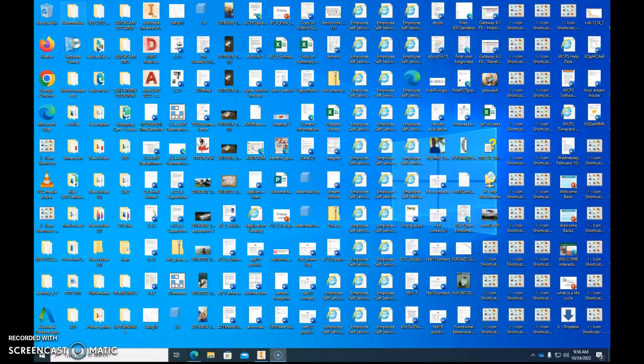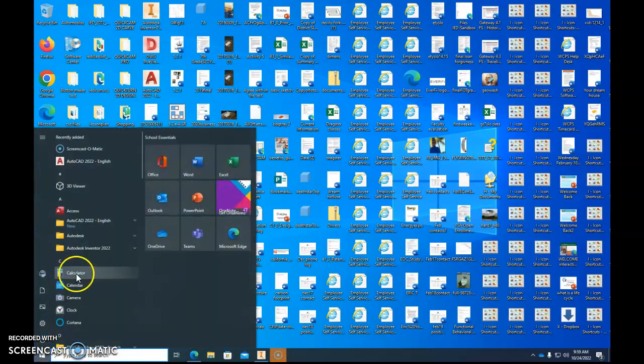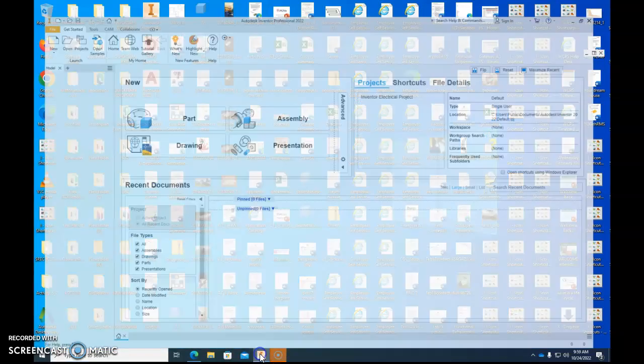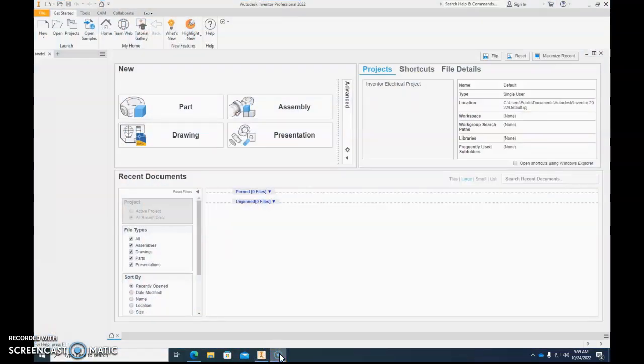Somewhere on your desktop, you won't have all this stuff because this is my desktop and it's very cluttered, I know. Somewhere on the desktop you'll have an icon that looks like this, and it says Autodesk Inventor Professional 2020. If for some reason you don't, you can come down here to the Start menu and under Autodesk 2020, expand, and you'll see Autodesk 2020 there. Don't be surprised if it takes quite a while to load. I've already had this one loaded, so it did not take the 2 minutes that it normally takes.